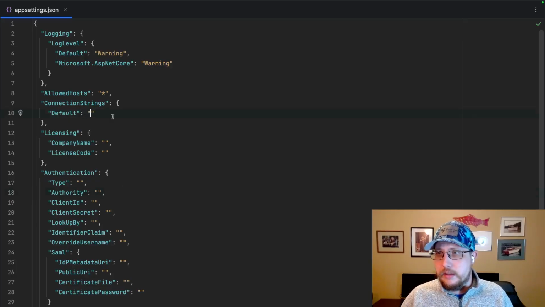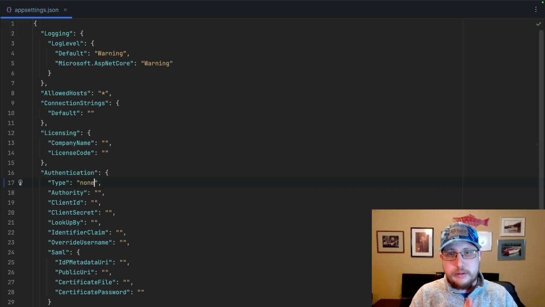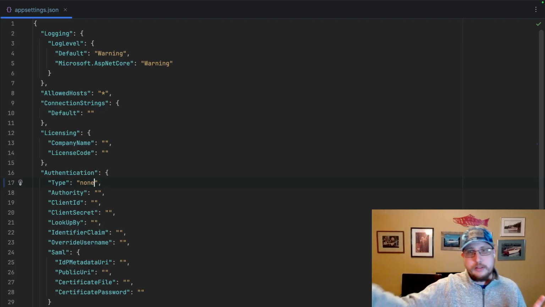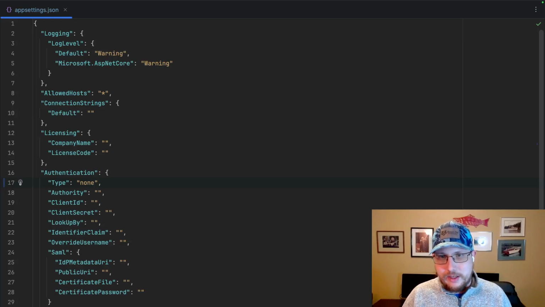Realistically, the only thing that you need to configure in order to set up Cortex is this default connection string, because you could just type authentication none. And while I wouldn't recommend that on a public facing server, and certainly not for production, that bypasses the need to configure any part of the authentication and automatically logs you in as CSD admin. So realistically, the only thing you need to configure is this default connection string here.